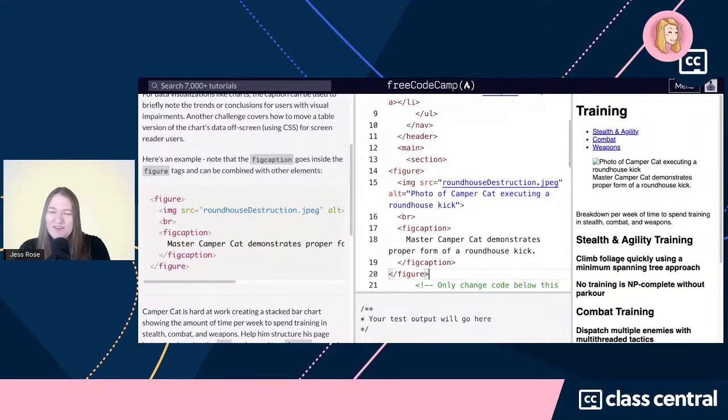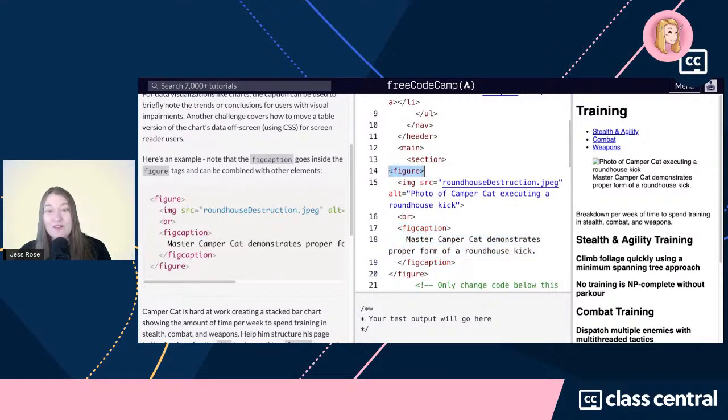This is a judgment call, class. Would we want both the alt text and the caption here? They feel kind of repetitive, don't they? I might just have one. I might just have the caption. But this is showing us that, hey, here's a caption.